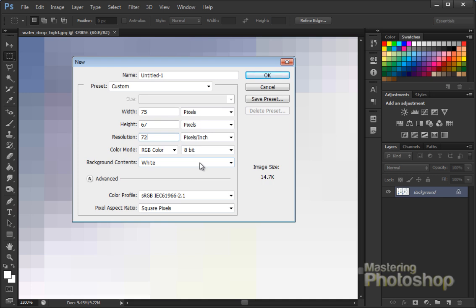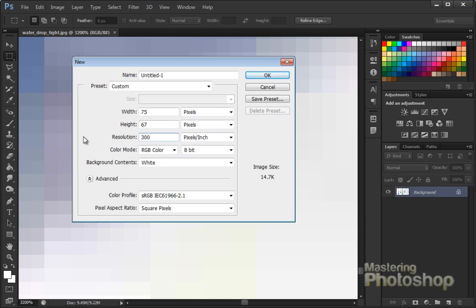Everything is made up of 72 pixels per inch. And when we take it for print, the print happens at 300 dpi, that is 300 pixels per inch. So if you're creating something for print, you have to keep your resolution as 300 pixels per inch.